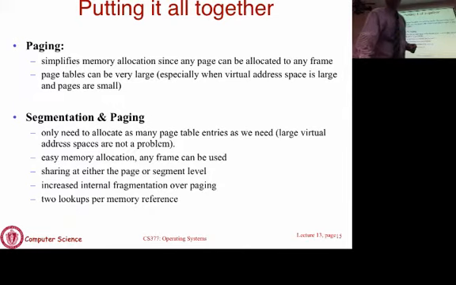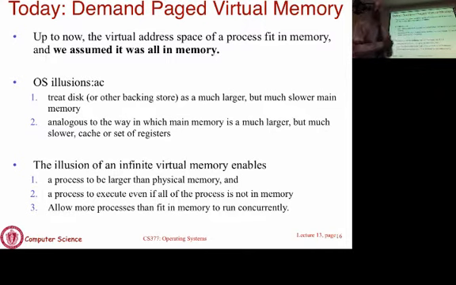Okay, so we are going to essentially talk about this scheme. This is referred to as demand paging. The way we are going to implement this is as follows. We are going to use disk as a backup region for RAM. Think of disk as a much larger but slower portion of main memory. Disk is the backup.